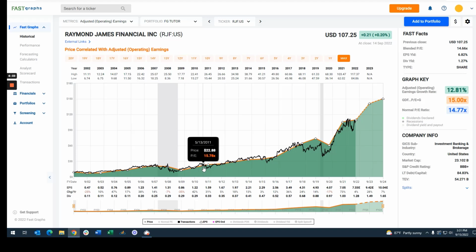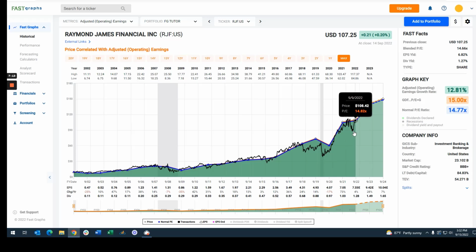But anything within this range of a 15, you could say 14 to 17, you could say 10 to 20, just depending on how lenient you want to be with that. But the key is to analyze that. And clearly, during this time, we see that the 15 PE ratio really gives me a really solid long-term proxy for valuation. Notice that the normal PE is essentially the same number. It's slightly less than 15. It's 14.77.